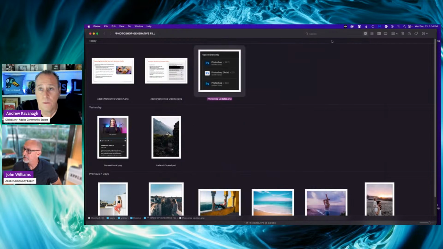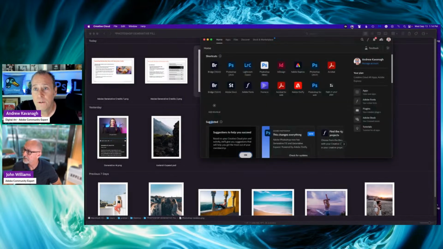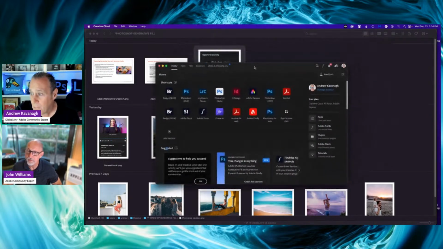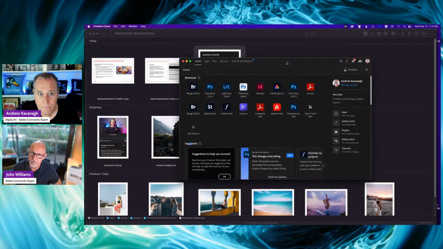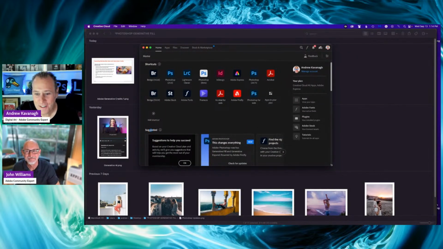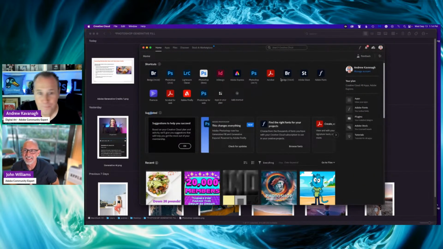And then I just wanted to quickly show you, if I go to my Creative Cloud. Hey, Andrew, if I can point out real quick, also, maybe it's just there was a setting or something. It didn't automatically show up on my Creative Cloud app, but if you go up to the top right corner, check for updates. That's what I'm about to do, John. Oh, you are? I'm jumping the gun. Go ahead.